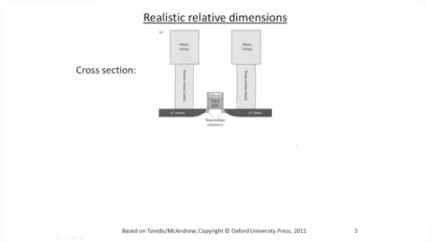So let's look at a device with realistic dimensions. So here is a realistic drawing here. You have the source, you have the drain. Here you have extensions of the source and the drain, and the reason for these extensions will be clear when we talk about very small dimension effects later on. Then you have the gate, which, as I mentioned before, is taller than what we normally draw it in this course. And on top of it, you have something called the silicide, which serves to lower the gate resistance.